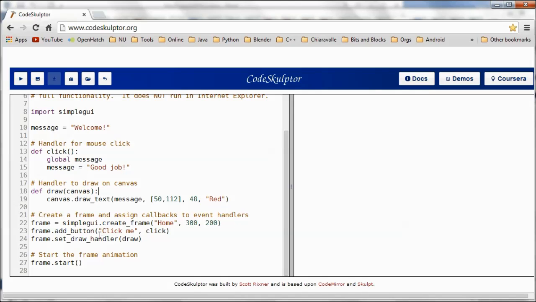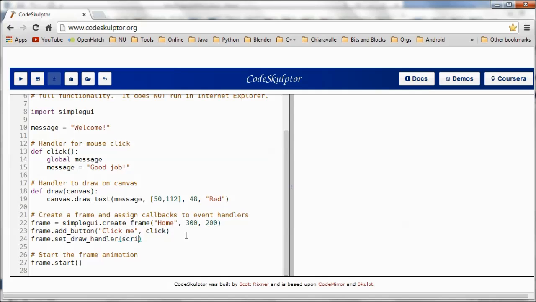So we said add button called click me, and when the user clicks on the button called click me, we're going to execute this function right here. And for the draw handler we set up, when we do a draw event, we're going to call draw, and we're going to pass it the canvas.